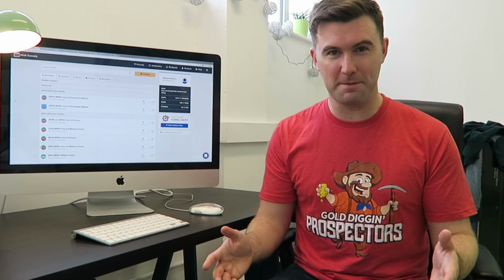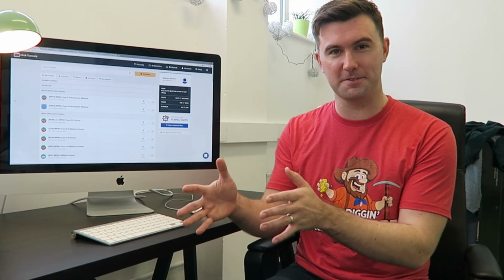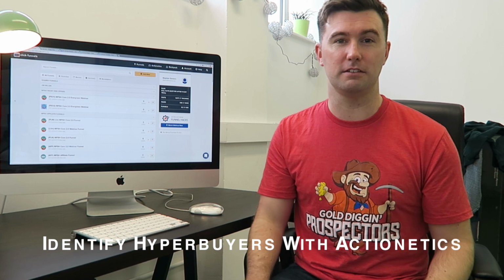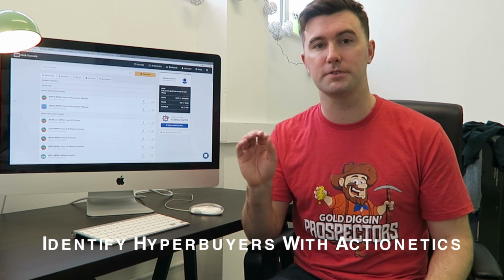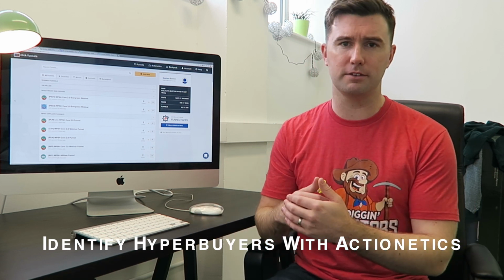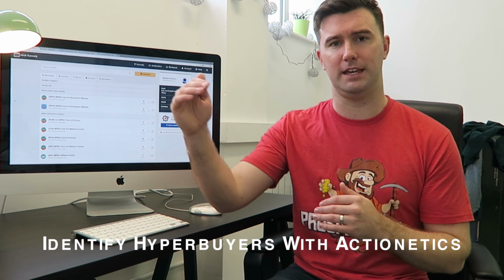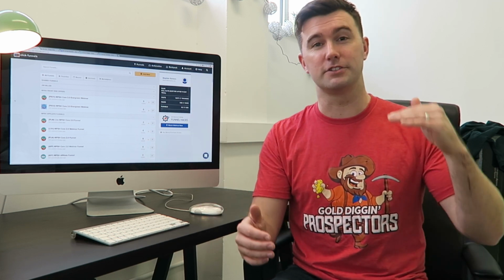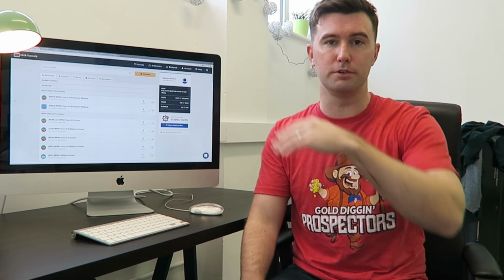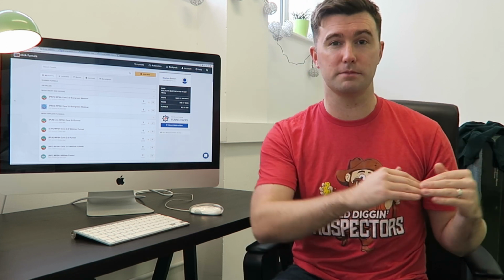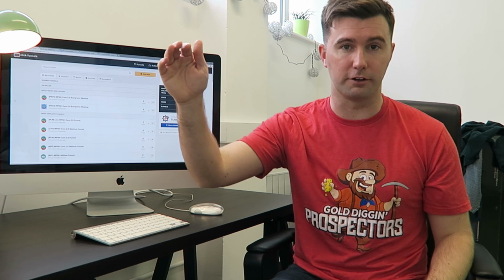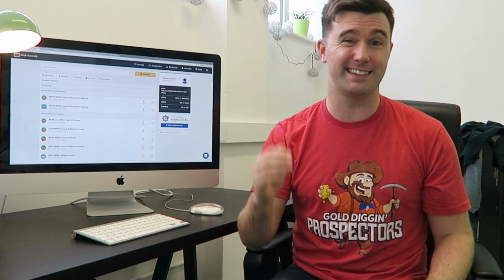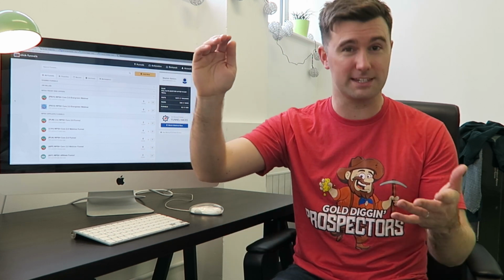Okay, so now the next step of the process is, now we've got customers in place, we now want to identify who are our most hyper responsive customers. So at this point, we would be offering different things in our value ladder. So value ladder basically means that there's different offers we step people up through to bring them from a lower end customer to our top level offer. And that can be a number of different things. It can be a high end coaching program. In this case, it most likely is a yearly thing or whatever, or a mastermind or something like that.